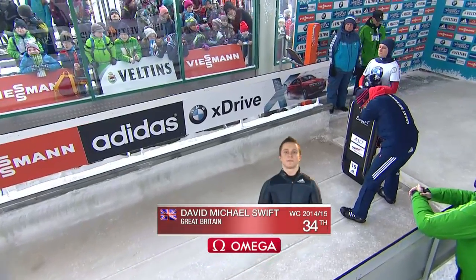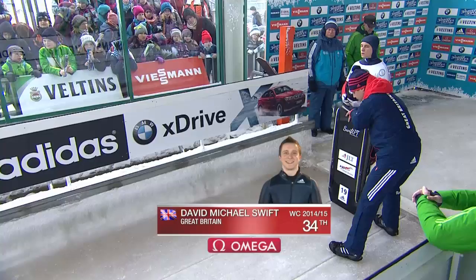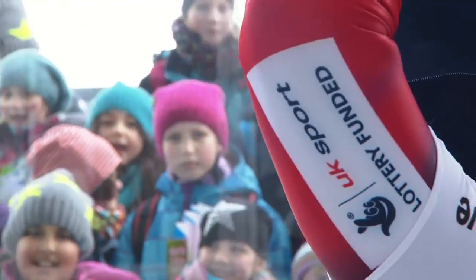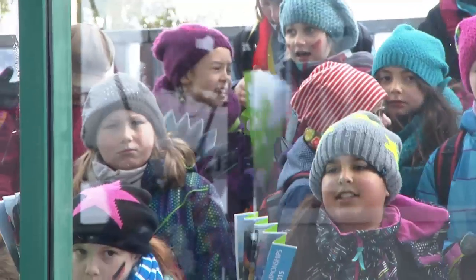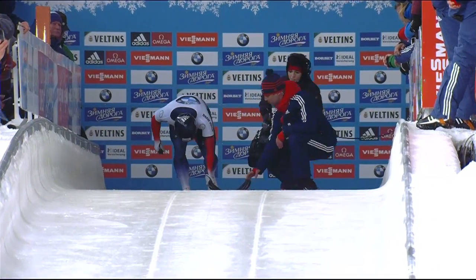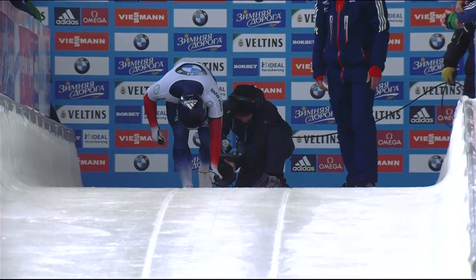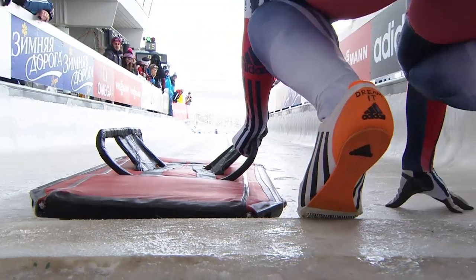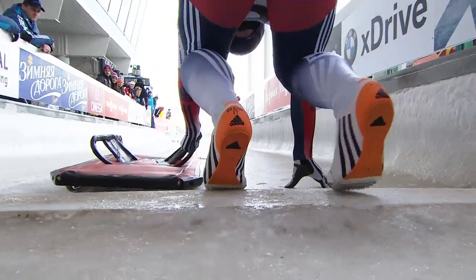Now, Dave Swift of Great Britain, 30-year-old from Eastbourne originally, now lives in Newton Abbot in Devon. This could be interesting. Well, he is a huge starter. He won the Intercontinental Cup this year, which is the 2nd tier. It's the nationwide series, if you like, of ice sliding. He wants to get below, he says, I should be doing 4.97s or better. So he told us.